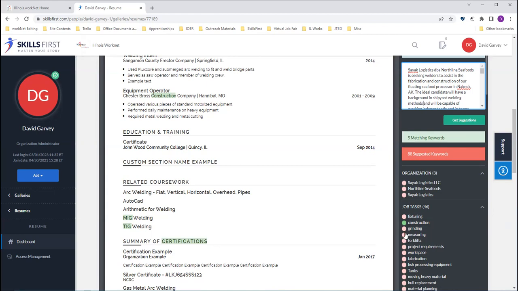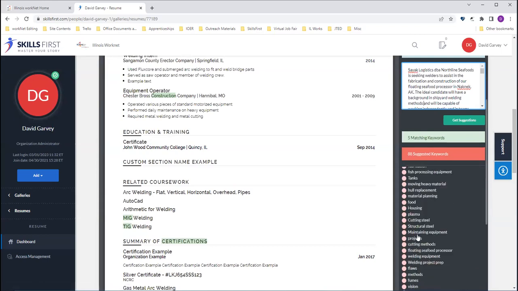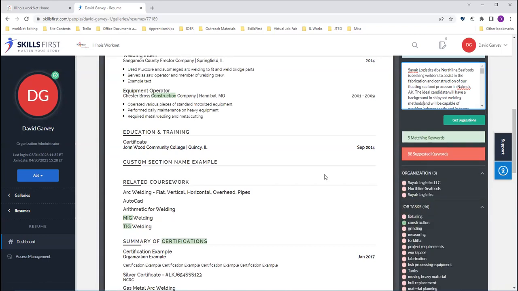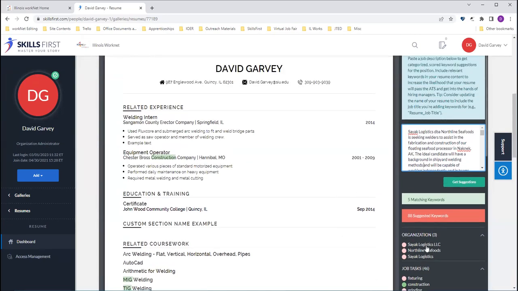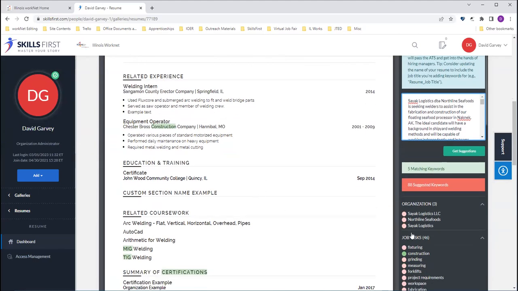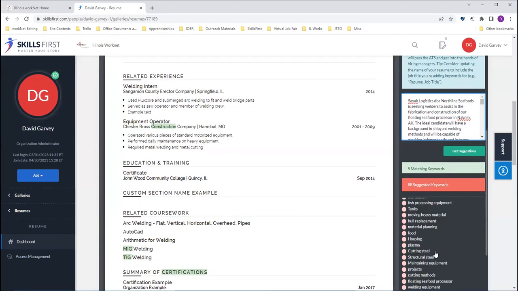That isn't to say that every single suggested keyword should be added in there, but you can use this to strengthen the resume, using the terminology or work experience. A lot of these terms just demonstrate that if these keywords do in fact match and line up with the job seeker's work experience, education, and history, then those should be included in there.